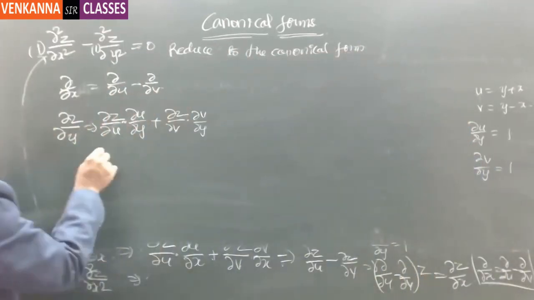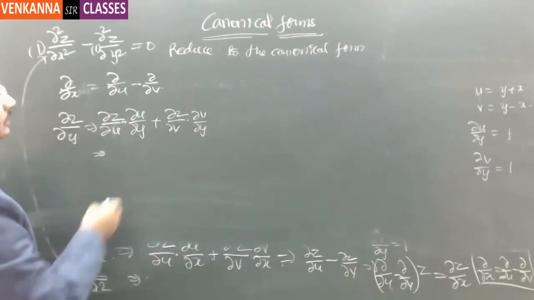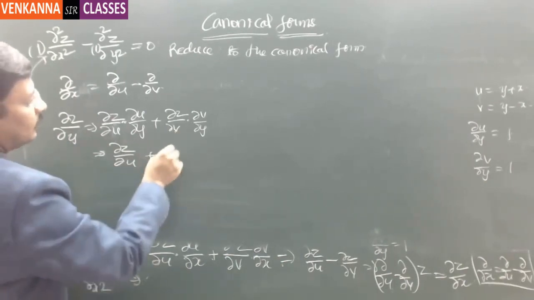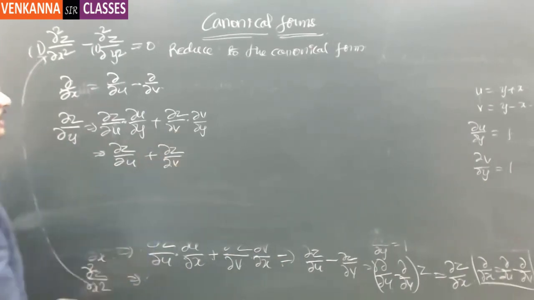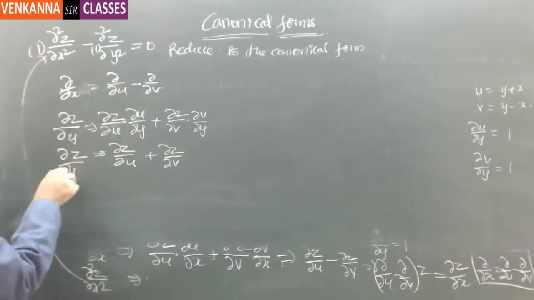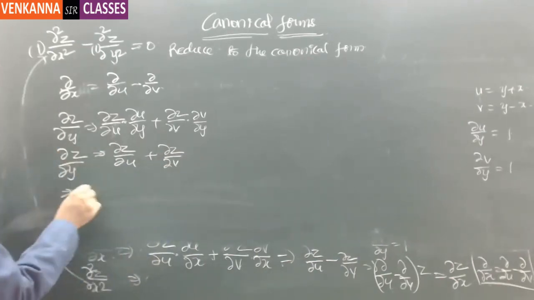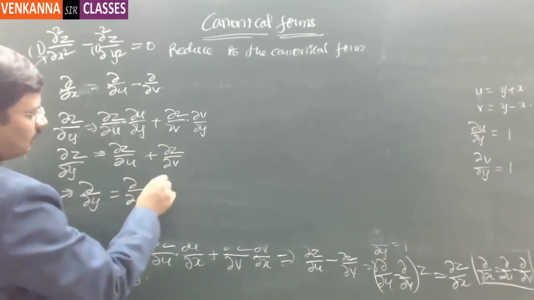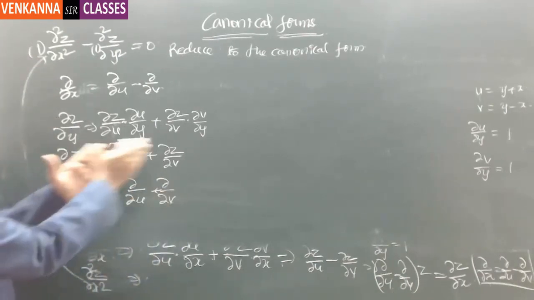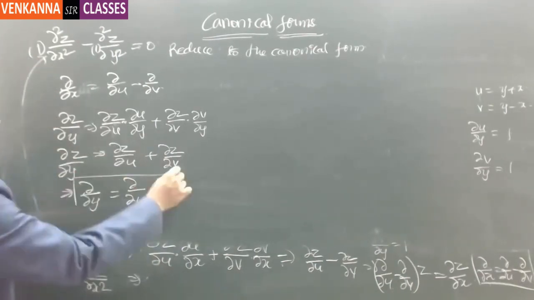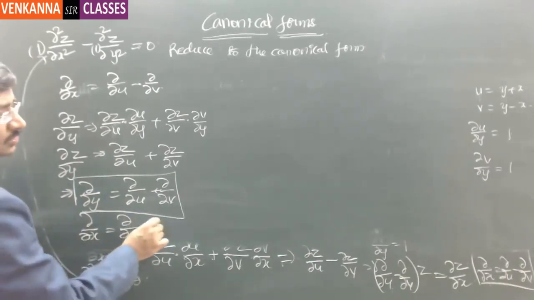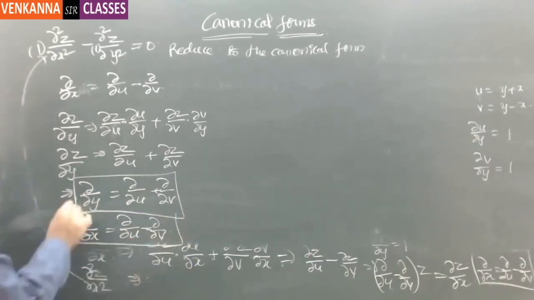Now if you put it here, this is dou z by dou u into dou u by dou y, which is 1, plus dou z by dou v into dou v by dou y, which is again 1. So this is dou z by dou y. It implies from this equation you can replace dou by dou y with dou by dou u plus dou by dou v, because this is z operated on this. So the dou by dou y operator can be replaced with that one. And another operator, dou by dou x, can be replaced with dou by dou u minus dou by dou v. So this is as simple as this.